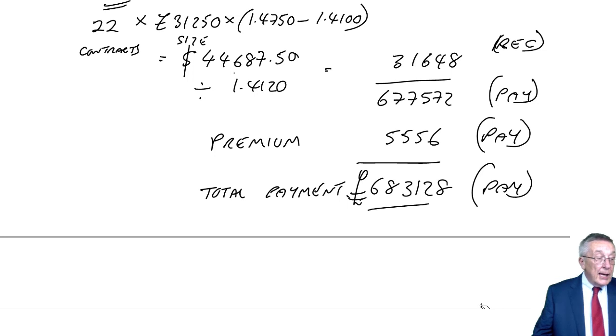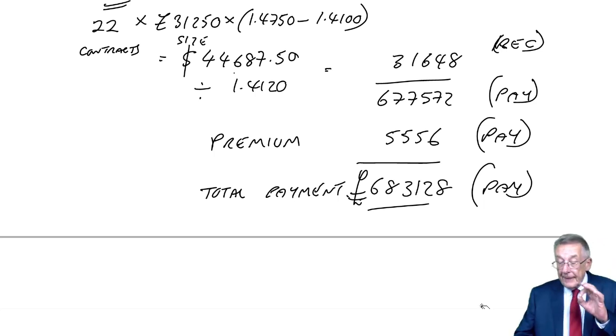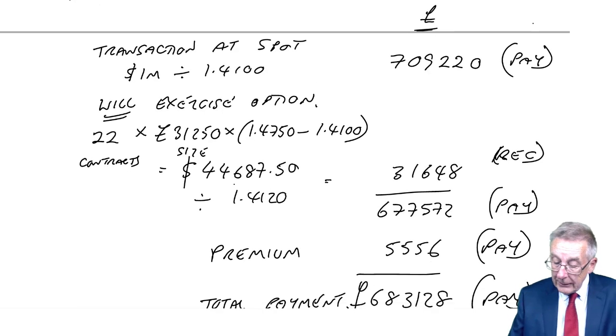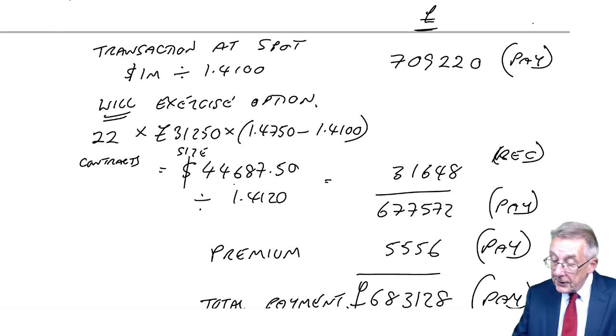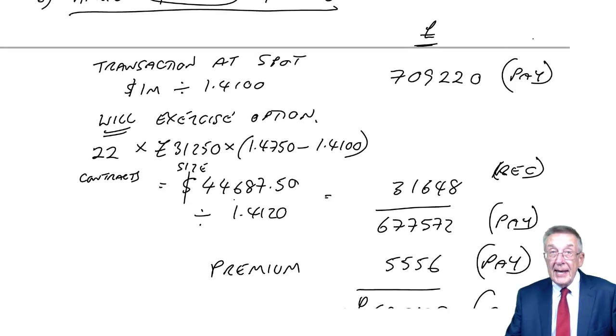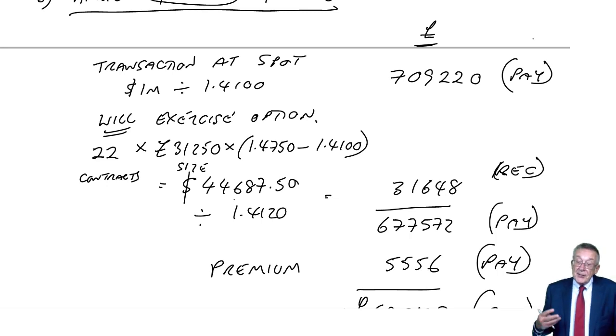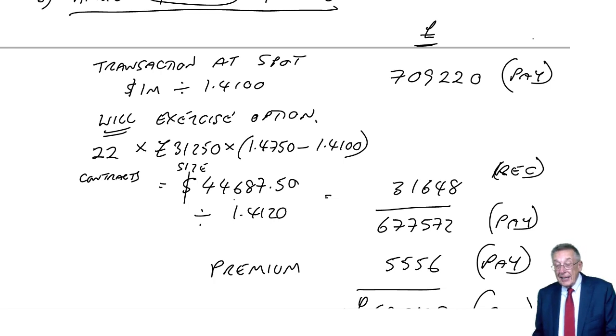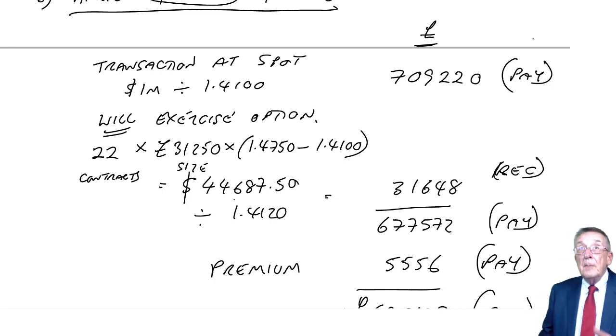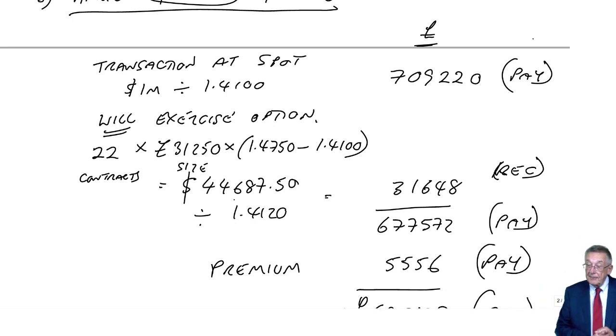And there we are. Now I have a few things left to say about this, as far as the exam's concerned. But there's the way traded options work. The exact amount of the transaction is at spot. Had spot been better than the strike price, obviously we wouldn't have exercised the option, but the premium would still have been payable. But because the exercise price, the strike price, is better, claim back from the dealer. And I know it's a little bit messy, but based on the number of contracts.